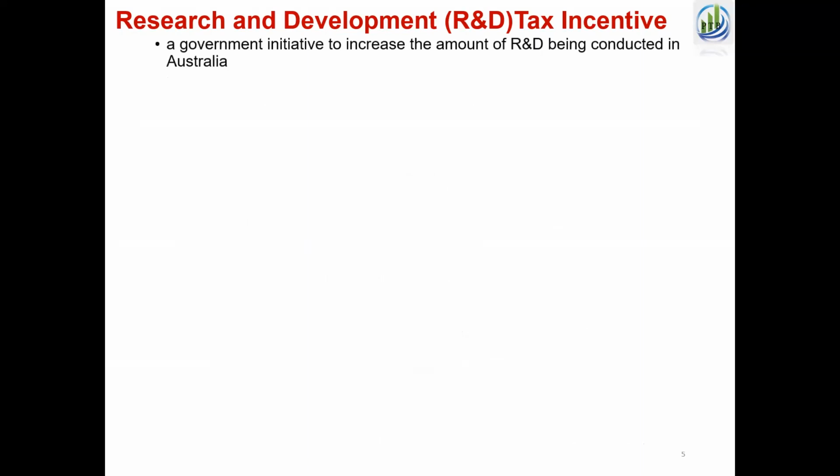So, the R&D tax incentive. Whenever you see the word R&D, we may think of something scientific, or COVID research, or whatever research. But this is not like that, right? The R&D tax incentive means the government initiative to increase the amount of R&D being conducted in Australia. What is that? Conducted in Australia.